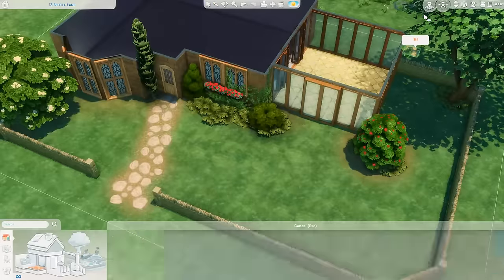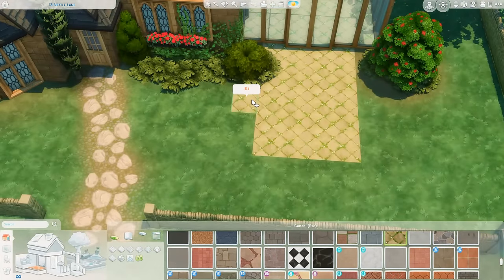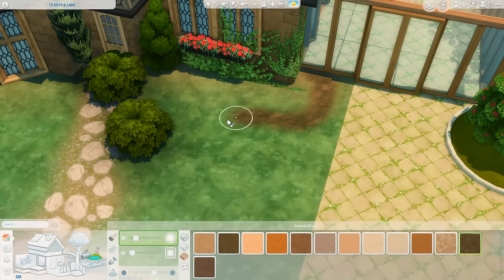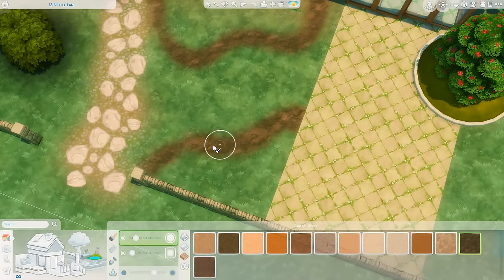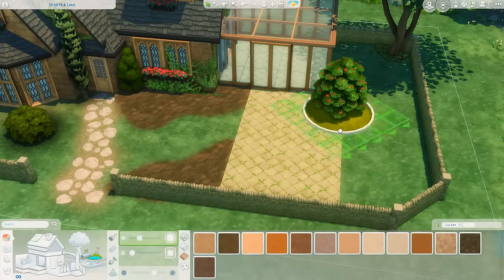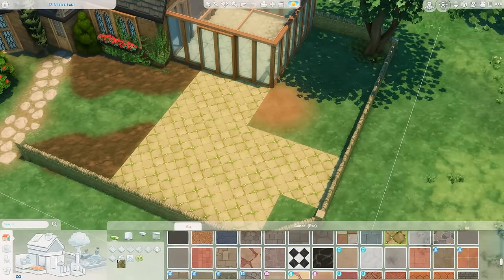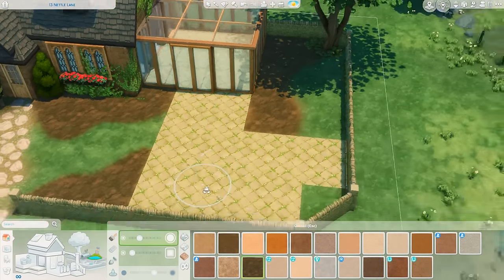But yeah, continuing on the landscaping here, I really wasn't sure how I wanted to incorporate this. I knew I wanted to have a bunch of this stone out here, but I also wanted to have more organic shapes to these flower boxes. So I was trying to figure out how to do that while still having the tile here, which is of course very not organic in shape at all. So I'm experimenting with that now and adding down some more tiles and drawing out some flower beds with the paintbrush tool. And then we're going to be filling it out from there.